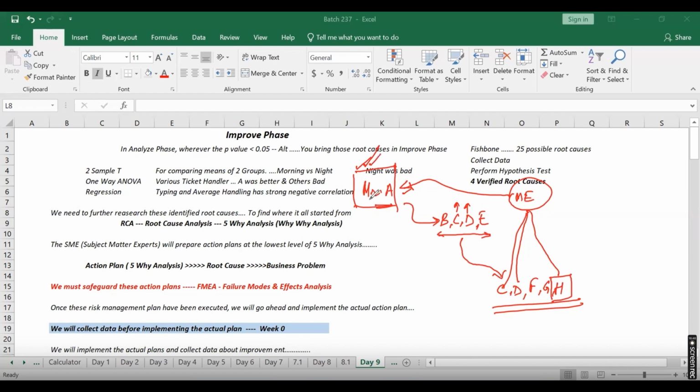If this guy has another story to say, how did you get to know? We will continue tracing it. Okay, so he said, actually, I got to know from someone. We'll trace, let's see where it ends. We'll get to know the source here. So you keep tracing the origin till you find the last person standing who cannot justify. That's the source of the root cause. That's what you do with a 5 Why analysis.